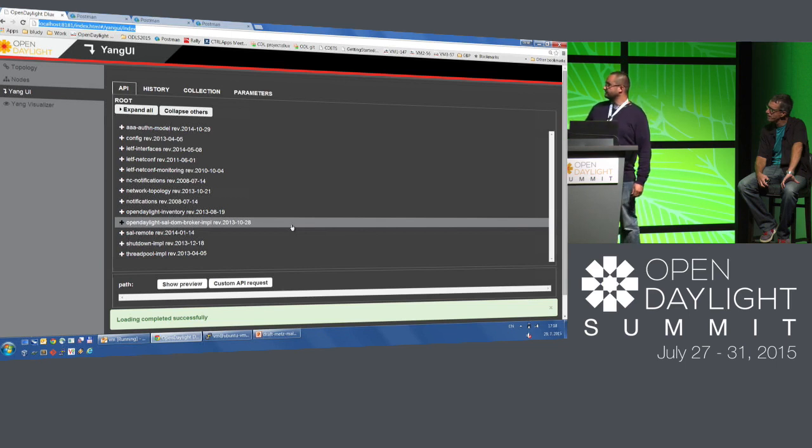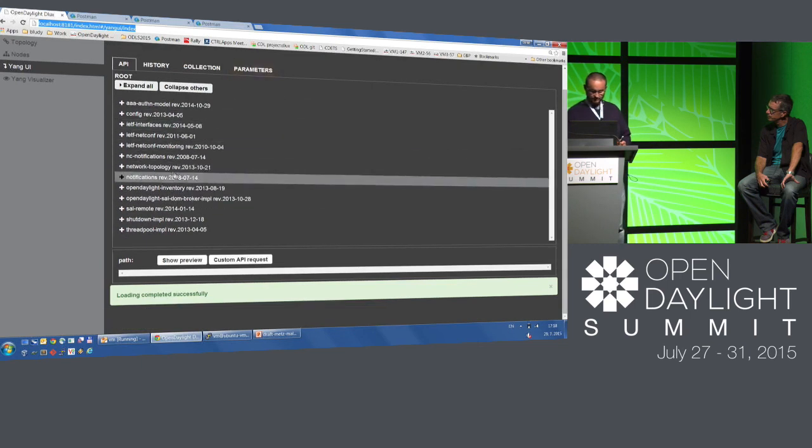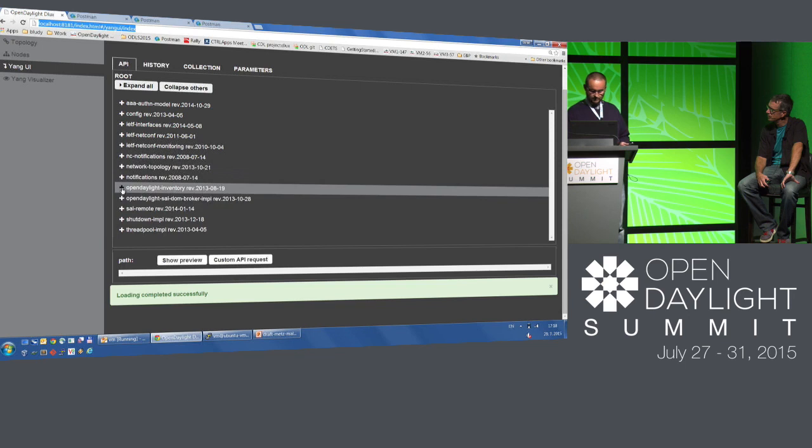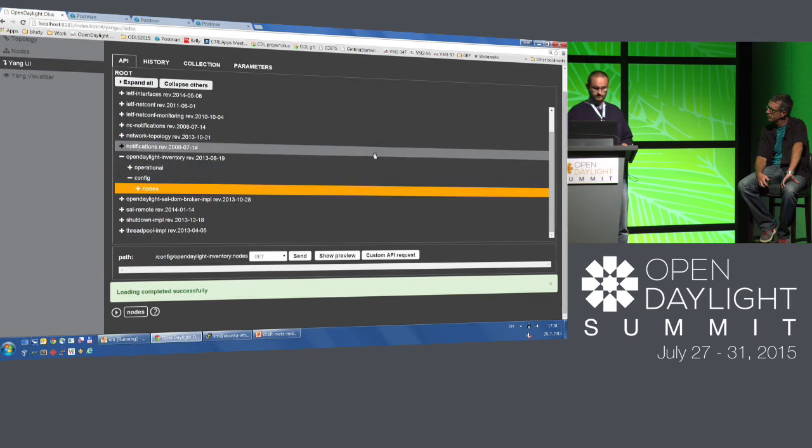Okay, here is the list of the APIs which are loaded in the controller. Down there will be the form. I can show it at the OpenDaylight inventory API. We have two storages, operational and config, and we have, for example, a list of nodes.